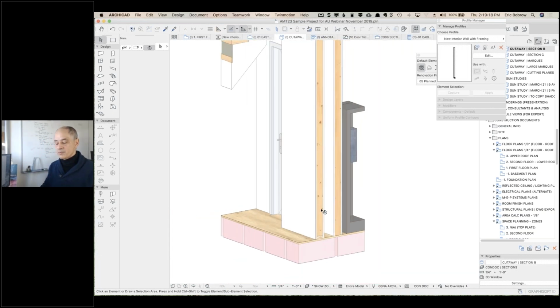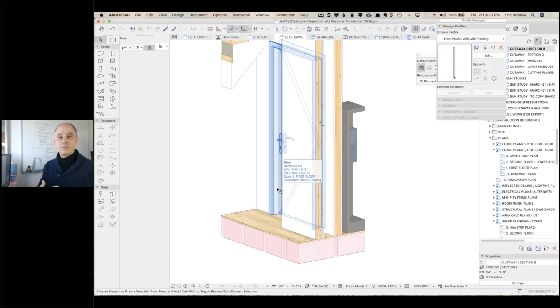Now, one of the issues is that if you want to use this for freestanding framing, like what you were seeing in the joists, there are some things you have to keep in mind. ArchiCAD, when it sees 2 surfaces next to each other that are the same, like 2 walls that maybe have different heights but are next to each other and have the same surface, will remove the line. Or if you stack 2 walls, it'll remove the line. Basically, if it's the same surface and the same plane, it will say you wouldn't see a difference.